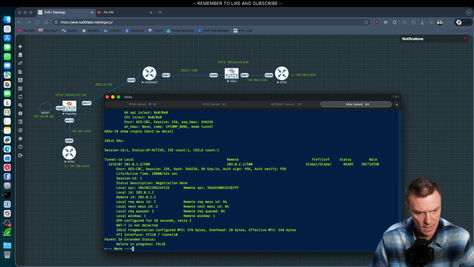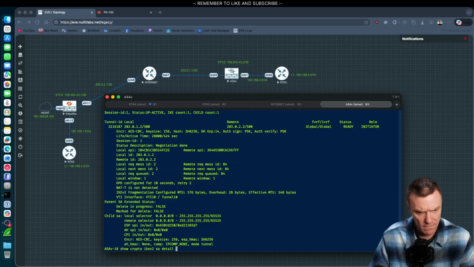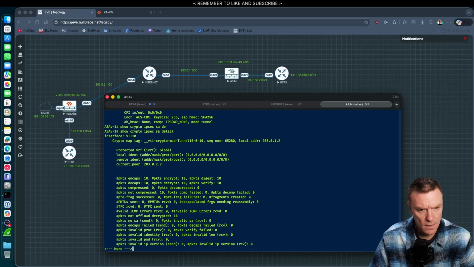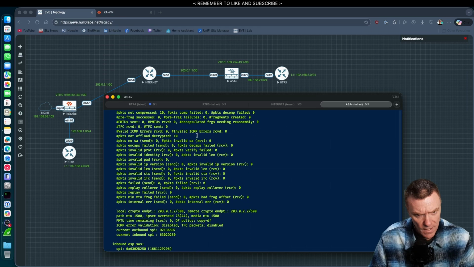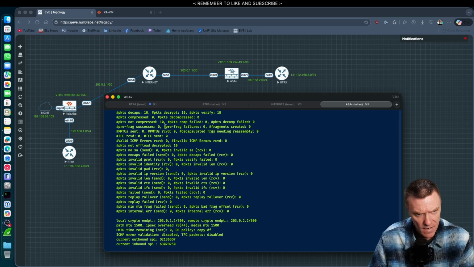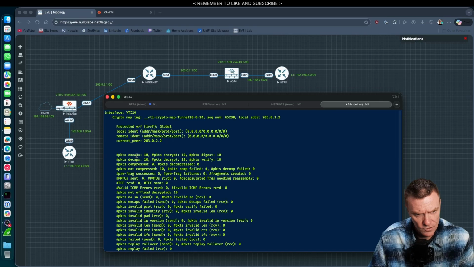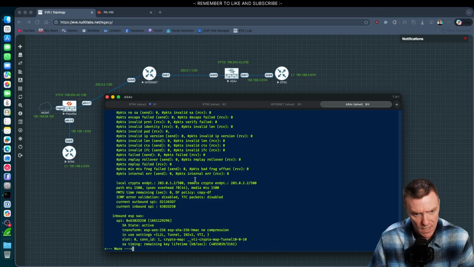Let's just double check we don't have any fragmentation or anything like that for the traffic. Nope. No errors. No packets are being fragmented. Traffic encapsulated, traffic decapsulated. So that is all functional on the ASA side as well. You can see the path and the MTU. Okay, so that's all functional correctly.